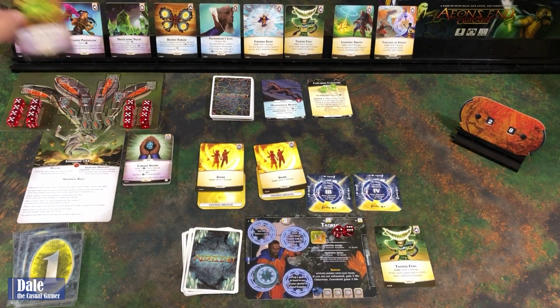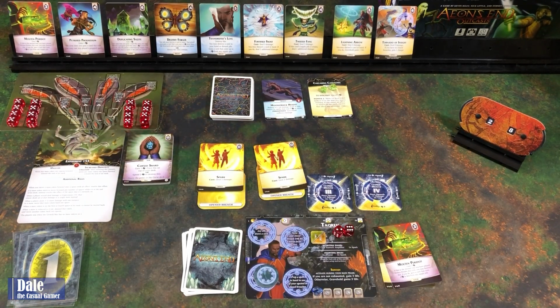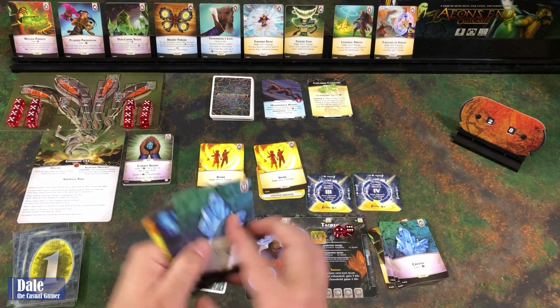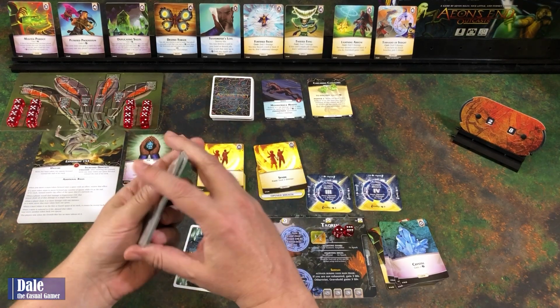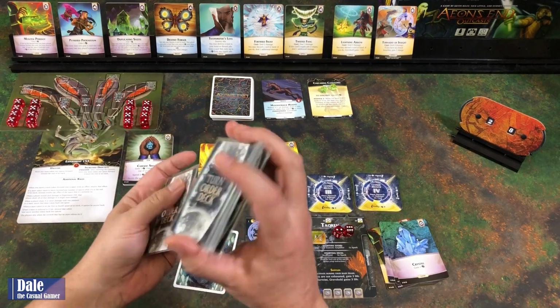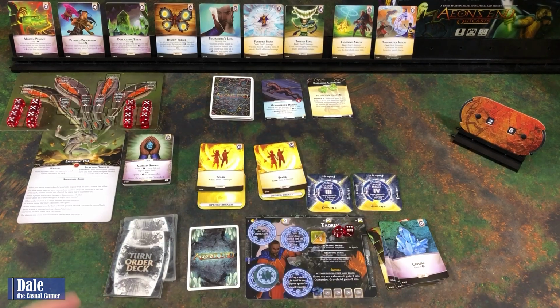Time to buy some better money cards. We'll go for this one. Ending our turn, drawing 5. Then our turn order deck will get shuffled. And next turn goes to us.